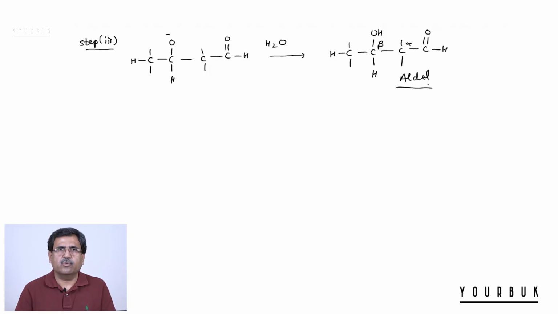First step is the formation of enolate ion using alkali as a base. Second step is a nucleophilic addition across the carbonyl group by an enolate ion. And step number 3 is the protonation of this negatively charged oxygen to form the final aldol. If you want to write the aldol directly, then you have to follow these type of steps. Now, for example, you are given this. Ethanal, acetaldehyde, is being treated with dilute NaOH. Now, our aim is to write the final aldol A.